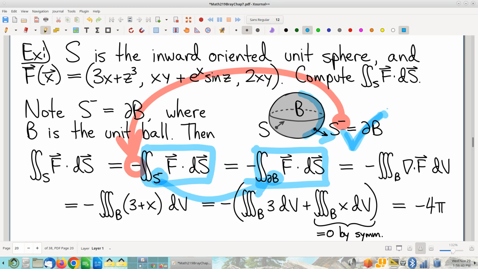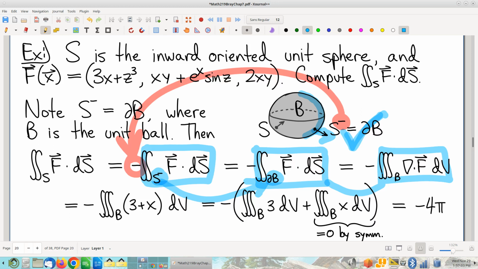Once I realize that I have a boundary, I can cite my brand new theorem, right? Gauss's divergence theorem says boundary flux is a triple integral of divergence over the solid. And it's all little micro details from here. So let me pause before I go on to those details. Is everybody okay down to this point here?